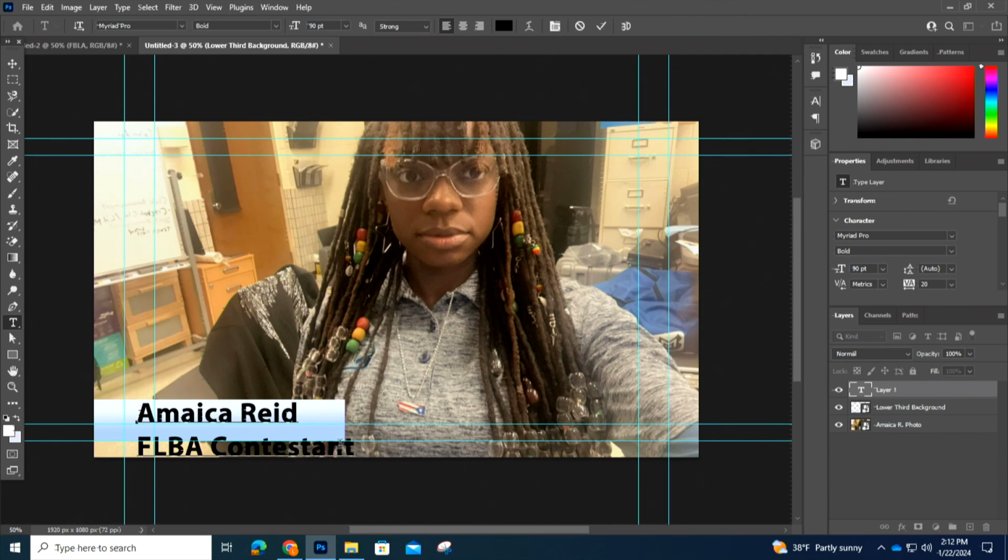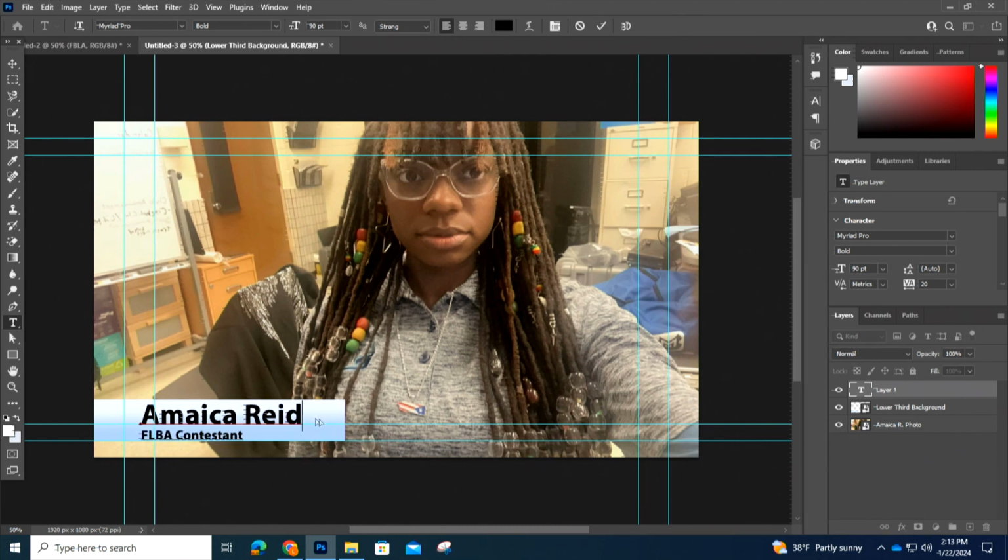Now we have to fix the sizing of our lower third. Typically lower thirds, for the title portion of it, you will make smaller than your main subject's name. So to make it smaller, you can highlight it simply just by clicking and dragging. Then up at the top, there's two T's, and then you can slide those to adjust the size, making it bigger or smaller of that part, and it won't affect the top portion of your lower third.